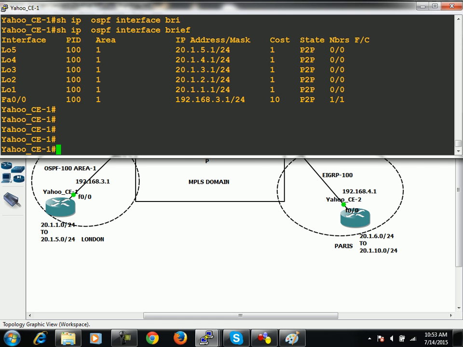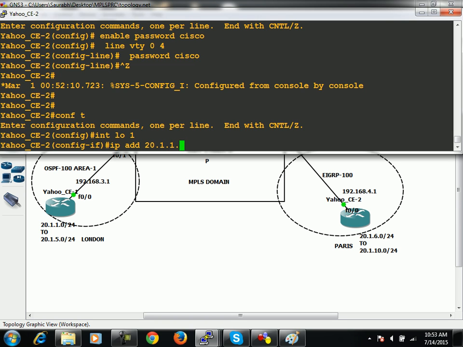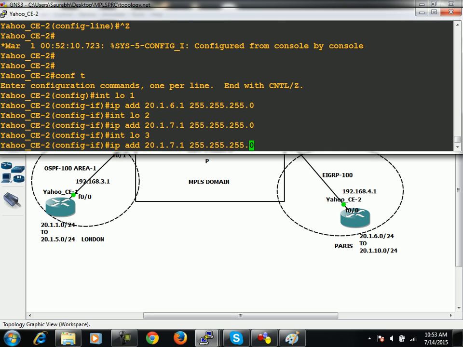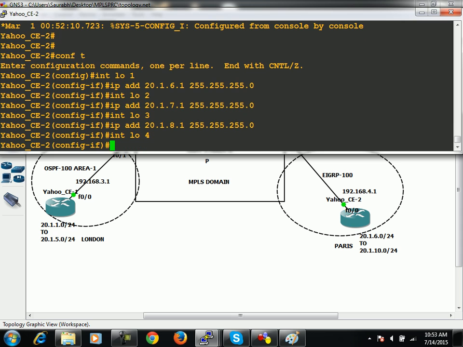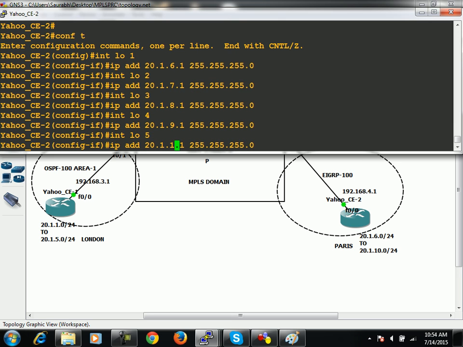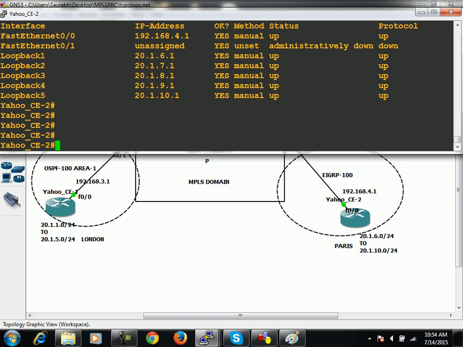OSPF is already enabled because I used the network 0.0.0.0 command, right? Then on Yahoo CE2 as well. Fine.